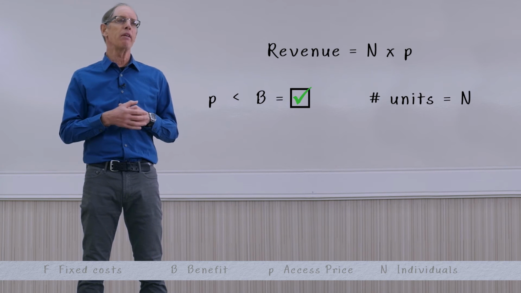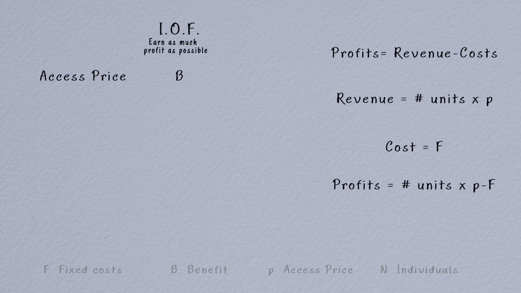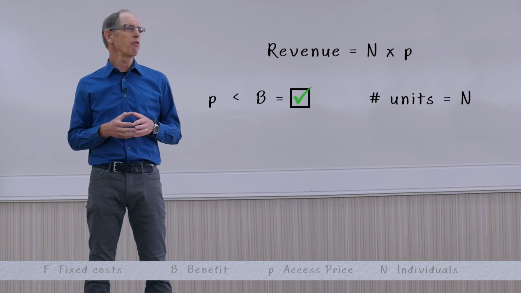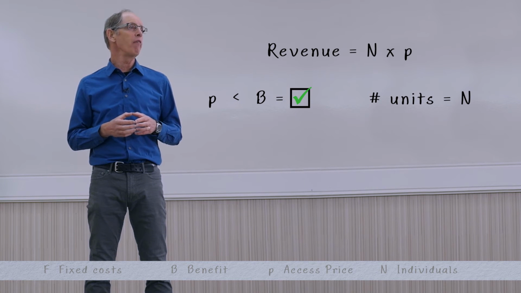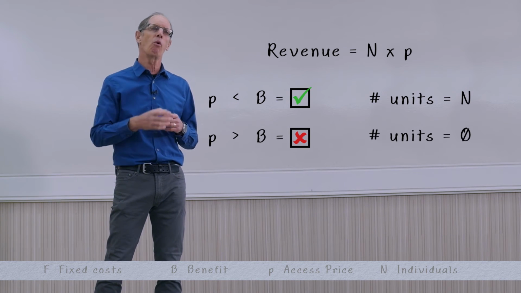And the way to make sure that you get all N individuals buying the good is to make sure that they get a net benefit. So you have to keep B minus P at least positive or equal to 0. So the idea is you push that access price all the way up to the point where it's just equal, or just very, very slightly under B. And for the purposes of this analysis, we're going to assume that, in fact, the investor-owned firm pushes it all the way up to B, which means that they then get a revenue of N times B. Now, just think about what happened if they increased that access price just a little bit more than B.